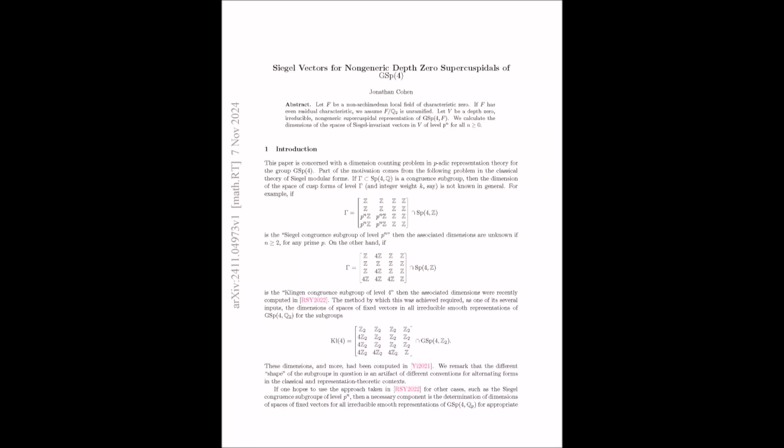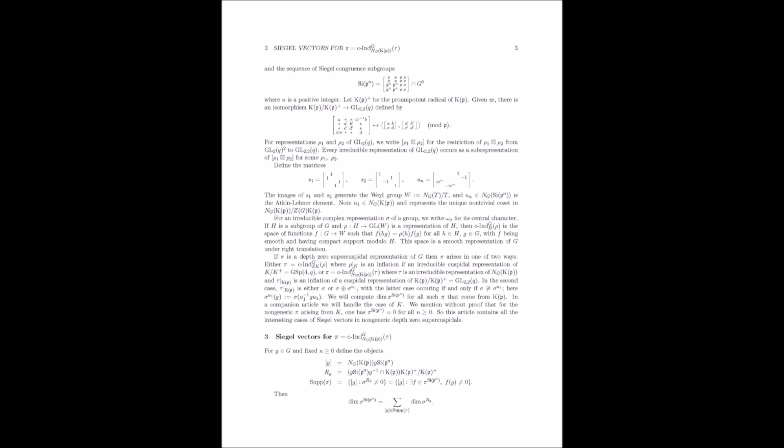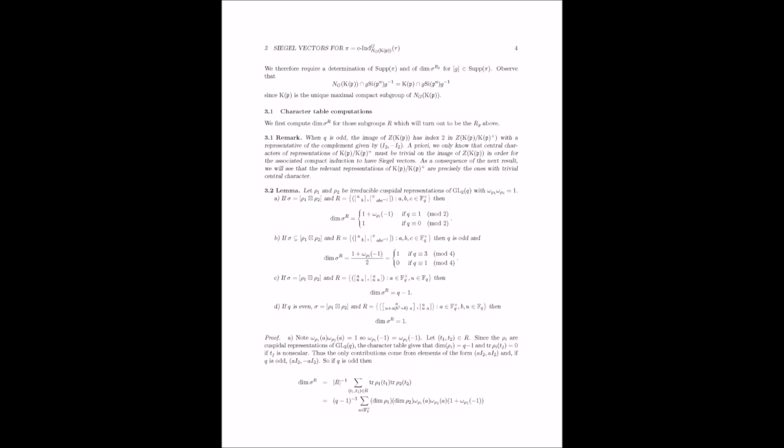You guys have given us quite a paper this time. Oh, yeah. It's called Siegel Vectors for Nongeneric Depth 0 Supercuspidals of GSp4. It's a mouthful. It is. Yeah. And it looks like we're going to be exploring some pretty advanced representation theory. Definitely. And there are even some connections to classic number theory problems in here. Oh, very cool.